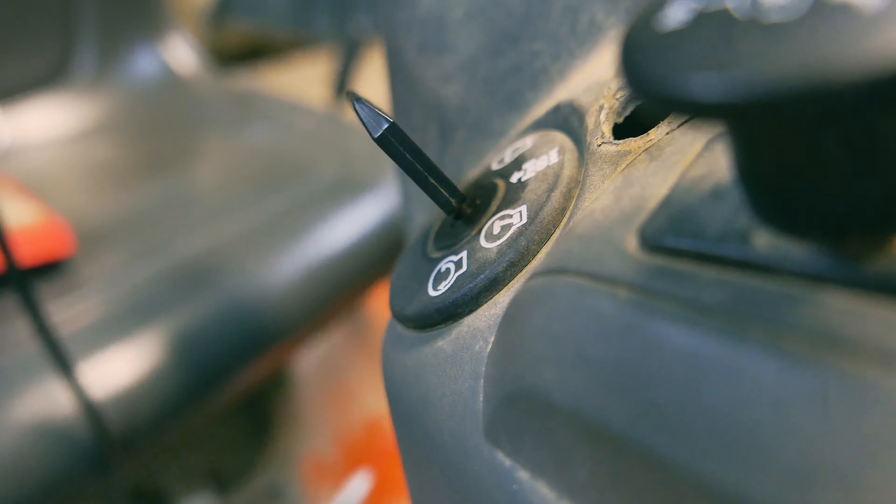This red wire goes all the way through the harness, goes up, and meets at the original key switch right there. This was originally attached to the opposite side of the solenoid starter. But the problem is the original switch isn't working, so I'm going to mount a new key switch on top of this one to get it going. I'm also going to transfer this little push button over here to get the lights to work again.